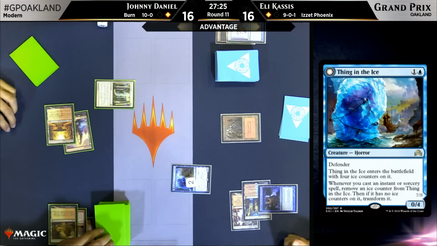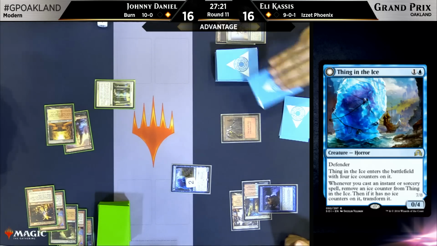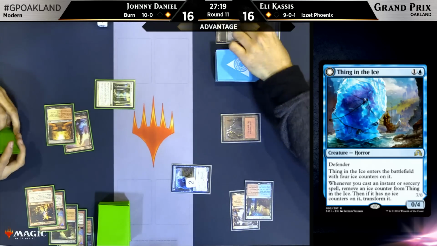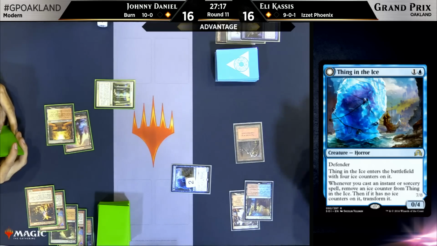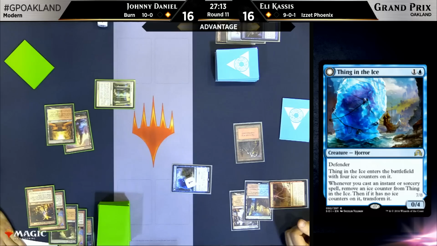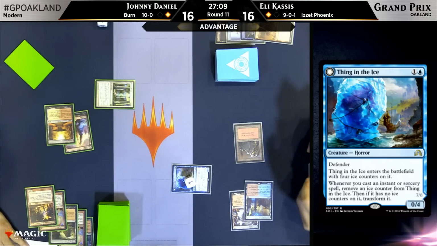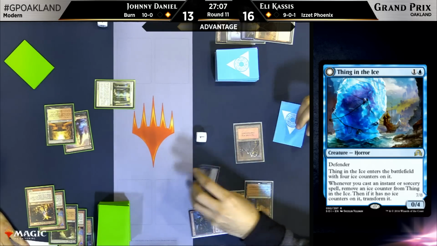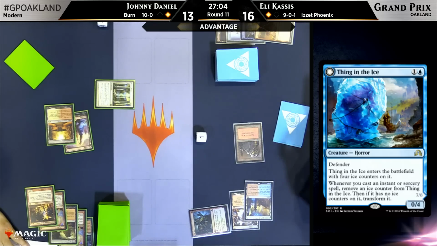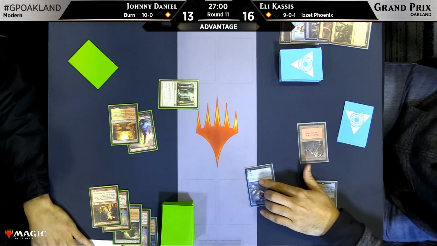Thought Scour here takes down Thing in the Ice to 2, and he's going to target Johnny Daniel with that, which I think is pretty funny. Yeah, that's a nice techie play when Rest in Peace is out. It doesn't really matter, but since you're not filling your own graveyard, might as well just eliminate cards from the opponent's library instead of your own. It's very unlikely to matter either way, but that's what players usually choose to do when Rest in Peace is out there.